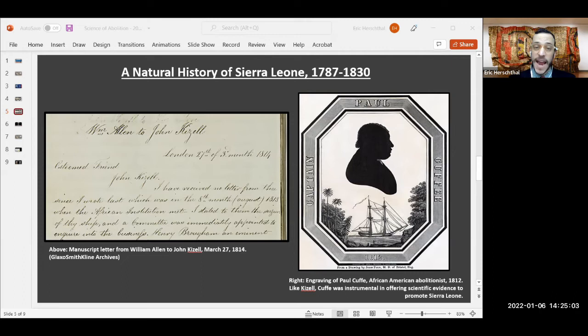Writing privately, in Allen's private letters to James Wise, one of the black settlers, in March of 1810, Allen asked whether "any person in the colony is capable of corresponding who has a taste for natural history." Throughout the 1810s, John Cazell — a black settler who won his freedom fighting for the British during the American War of Independence — sent Allen several letters detailing his own expeditions into the African interior and providing updates on the colony's botanical experiments, in addition to sending Allen "three specimens of medicine that you will accept as from a friend."